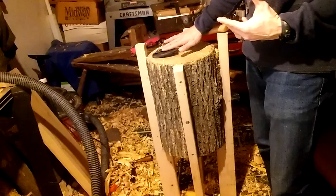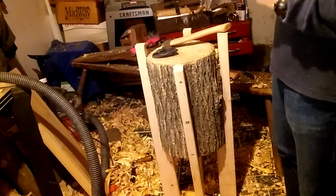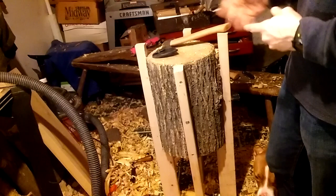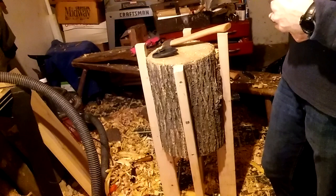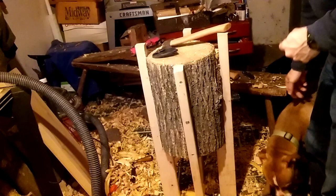Just some thoughts: I purchased this maybe about a month ago. Why did I decide to purchase the Hans Carlsen axe? Well, at this stage in my carving I would rather just spend a lot of money on the finest tools you can get. That's the reason why I have a lot of Nick Westerman tools. There are some others I want to get as well — Reed Schwartz and some others in the US that appear to be making some really fine quality stop-carving knives and hook knives.